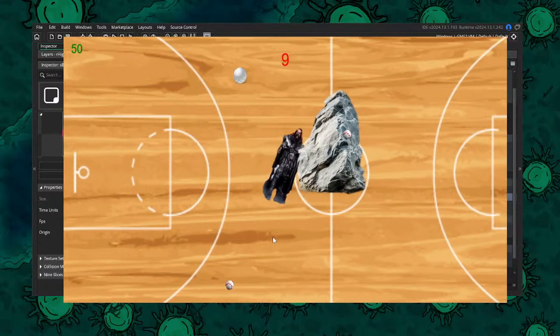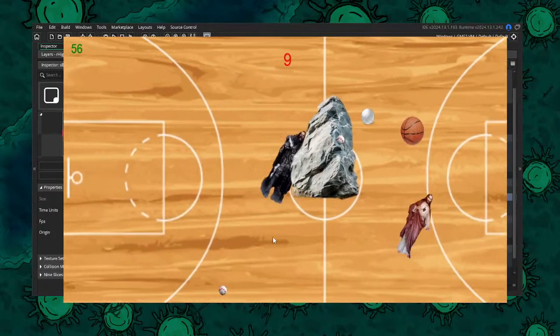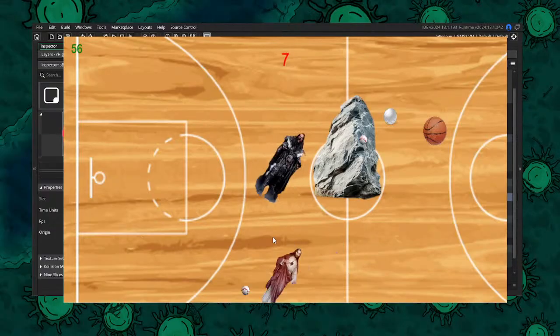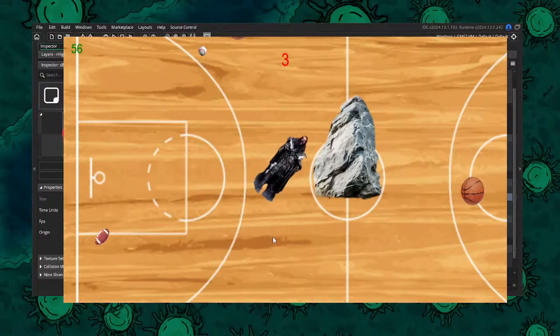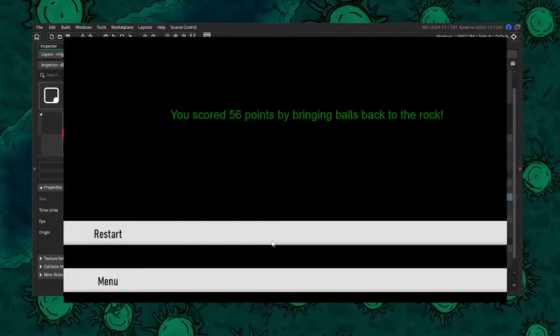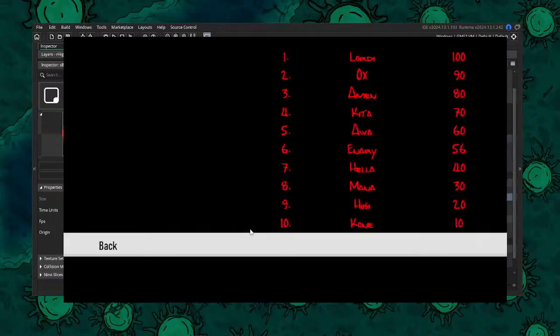Okay, we got 50. Wait, no, we want more than 50. 56, we'll do that. Got 56 points. Alright, look at this. So it's making an area 56.